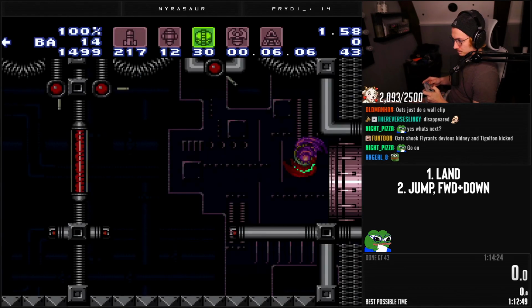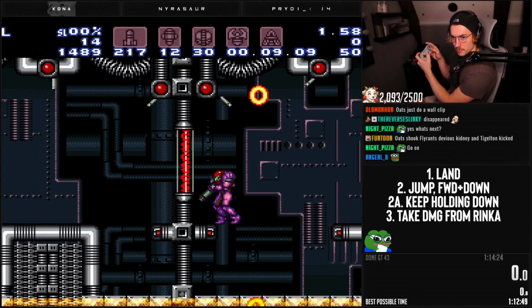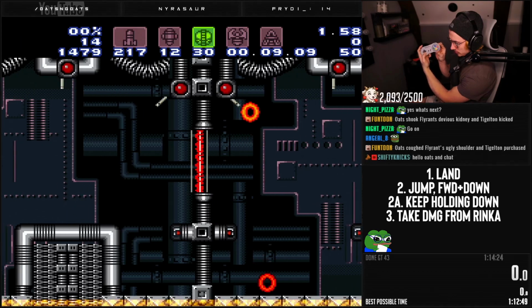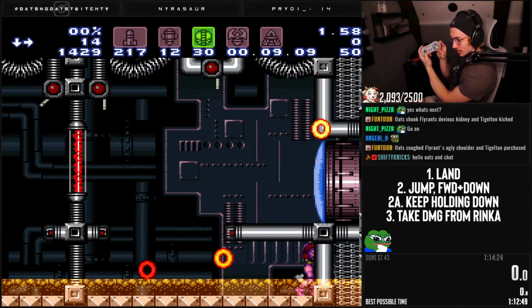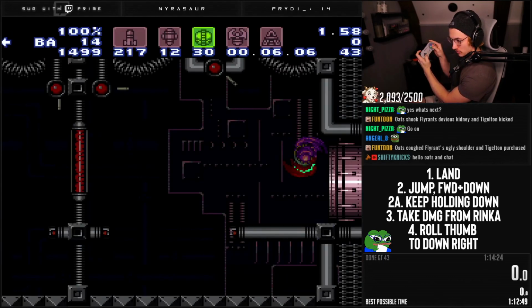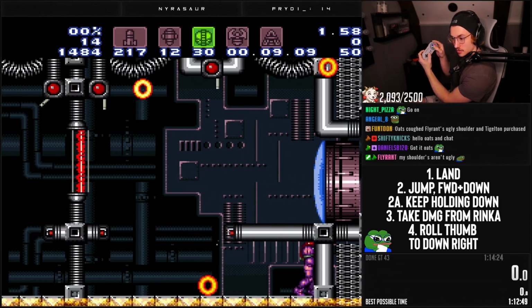Take damage. I'm still holding down out of this. And all I do when I'm going into this down back is I roll my thumb while still holding down. And I roll it to the right, so I'm holding down right. So right now, down right. I'm holding down right there. Holding down, shift my thumb down right. I'm getting the down back.